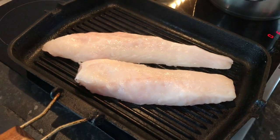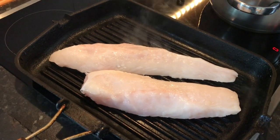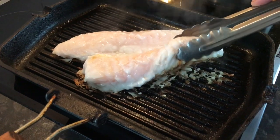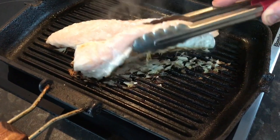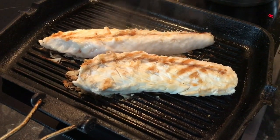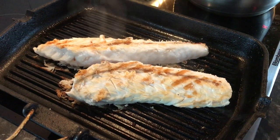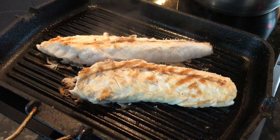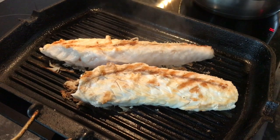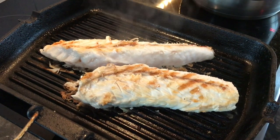We're not going to touch it — it's going to take about 3 to 4 minutes before I attempt to look at that fish, before we turn it over. Okay, so the fish has had about 3 to 4 minutes. The pan needs seasoning — not the fish, the pan. What I mean by seasoning the pan is, if the fish is stuck, you add about 2 tablespoons of salt to the pan, a couple of tablespoons of oil, and scrub that over a warm heat — that will give you a non-stick finish. Unfortunately we've come this far, but all is not lost.